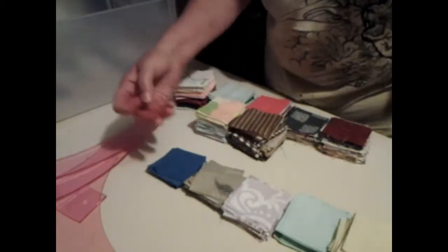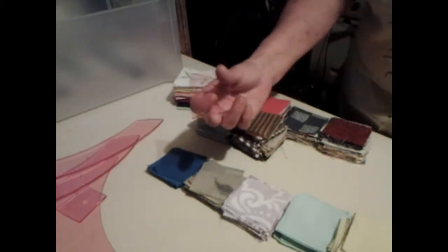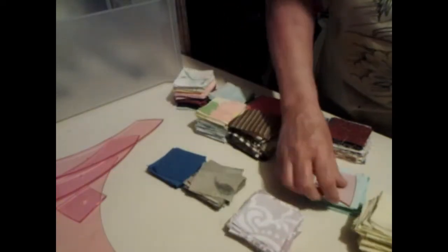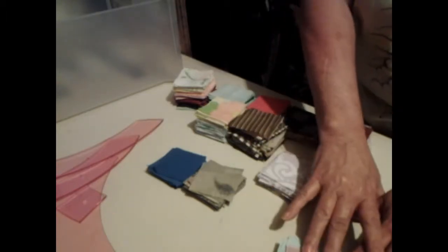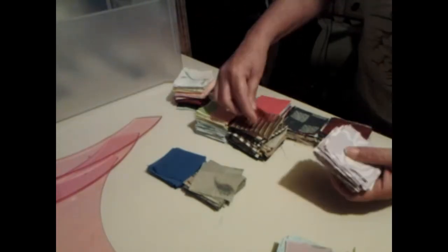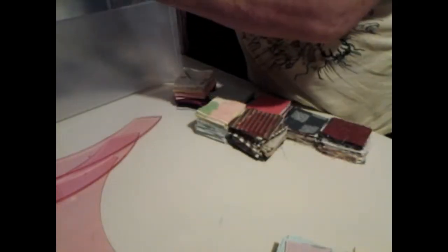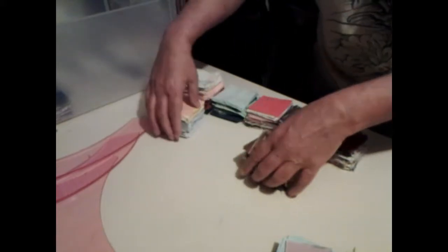Okay, now this one right here is going to be a different one too. So we're going to pretty much want to do it too. So let's get these 2 here. No, I think these 2 right here. And what we'll do is find out which one is the lowest one on the leveling part. Now this one right here, it pretty well doesn't matter. We can use all these. So I'm just going to put these back in here. Those right there. And then we have all these to work with.